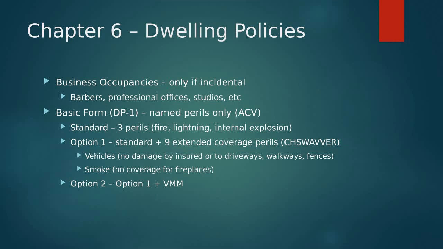Number 9, the last one here, is going to be volcanic eruption. A mudslide caused by a volcano is covered, but there would be no coverage for the earthquake, land shock waves, or tremors, aka the shaking of the ground. So those are the 9 extended coverage perils, and that would be inclusive of the standard 3 under option 1. And if you do choose that option 1 package, you can choose for an additional amount of money, or additional endorsement, option 2, which adds everything that you had in option 1, which includes all the standard perils, but it will also include one additional peril, which is called vandalism and malicious mischief.